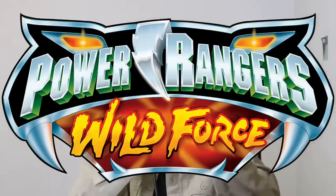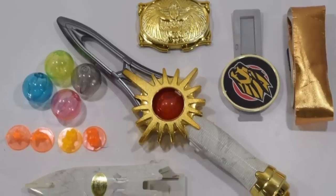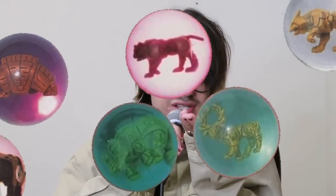With that, we get Wild Force and the Power Animal Crystals, which are transparent little spheres with little wild zords in them — they're very cute. The functionality comes in because they can be placed in the Crystal Saber and they can summon the wild zords. It's genius — you'd have little spheres for each of the individual Rangers and their zords. Kids would go out and buy them, collect all the spheres because they have little zords inside them in different colors. Toys were made for these Power Crystals, but they weren't really highlighted or integrated as much, especially in the beginning.